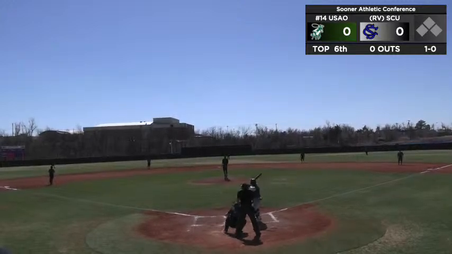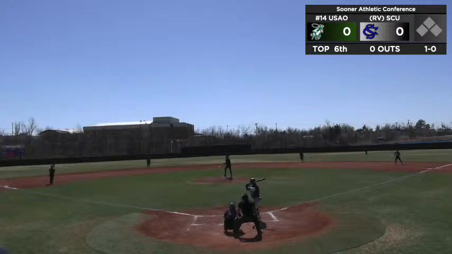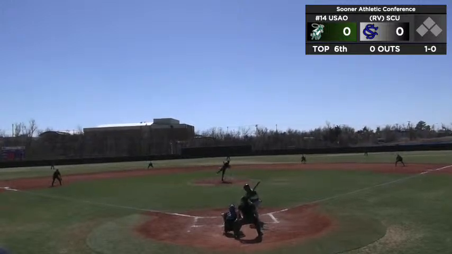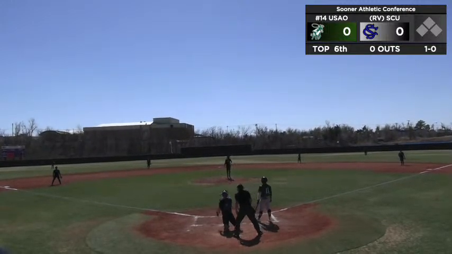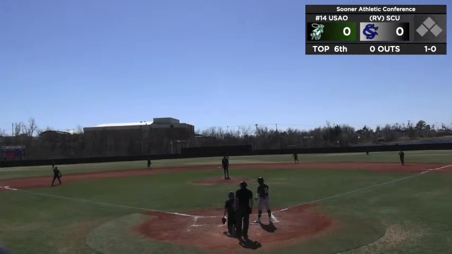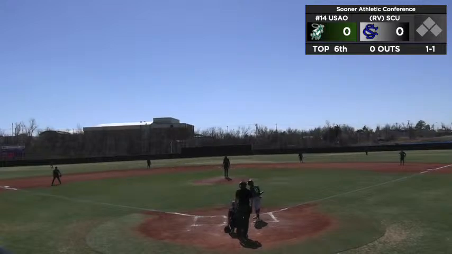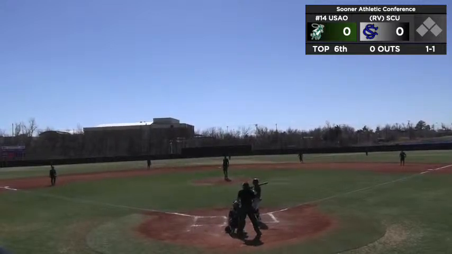But we're back for sixth inning action here. So it was choppy earlier. Yeah, it was fine. Called strike now. 1-1 to Paleo. Louis Paleo is 0 for 2.